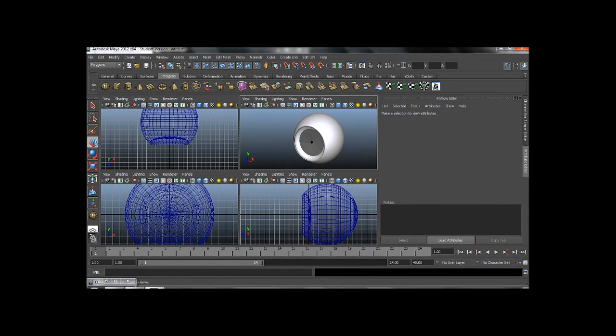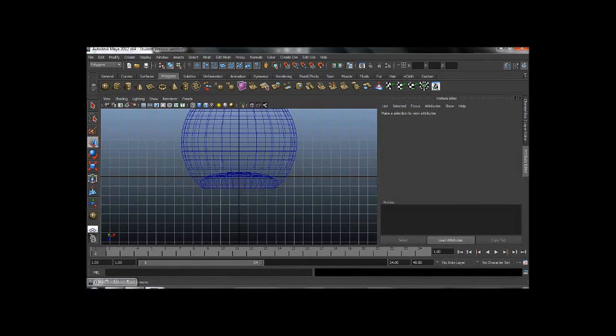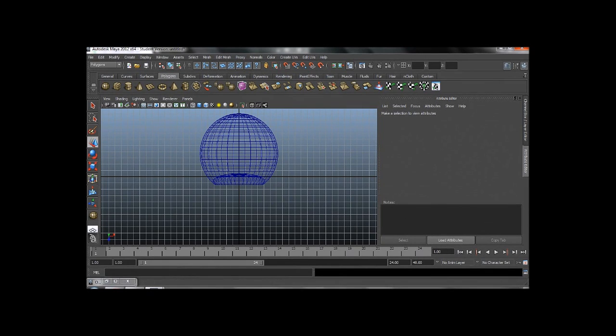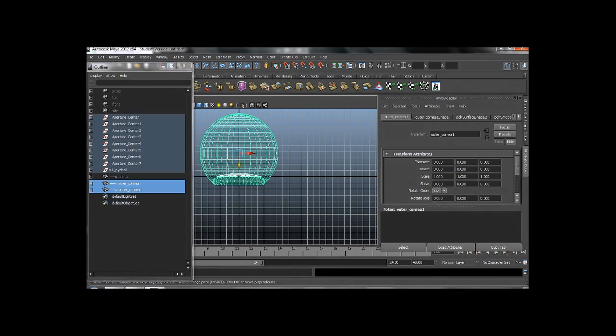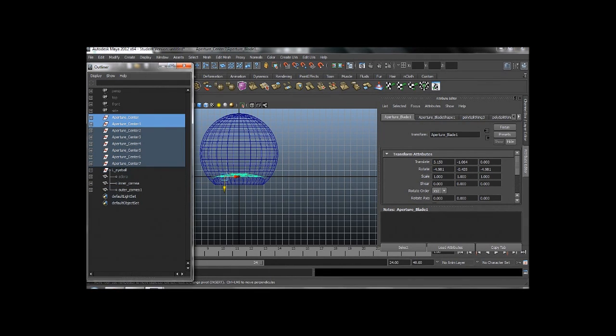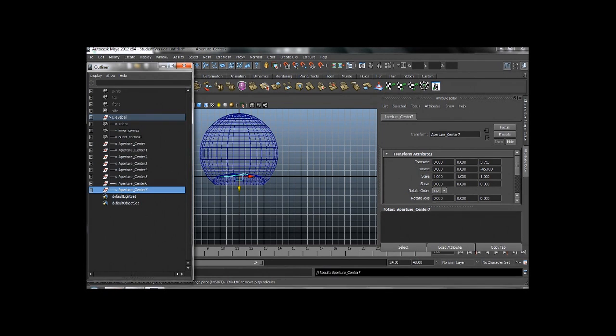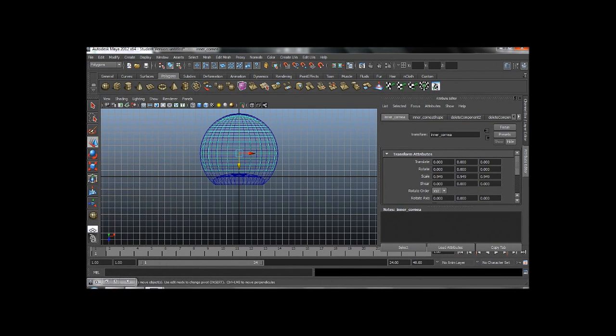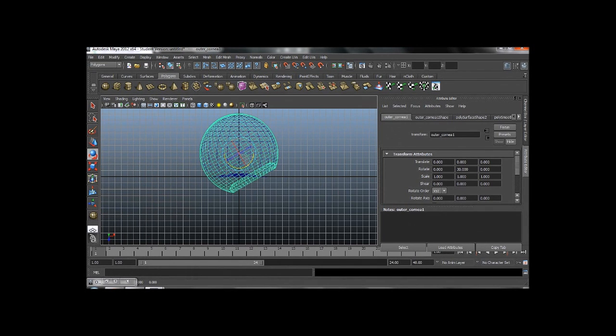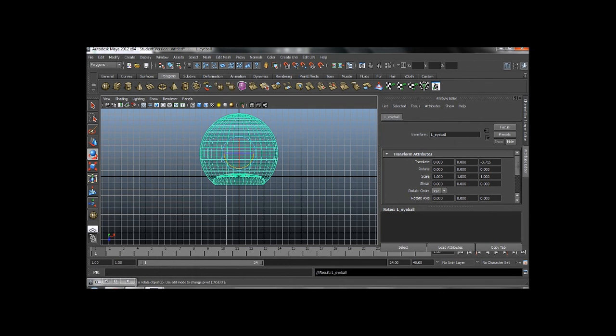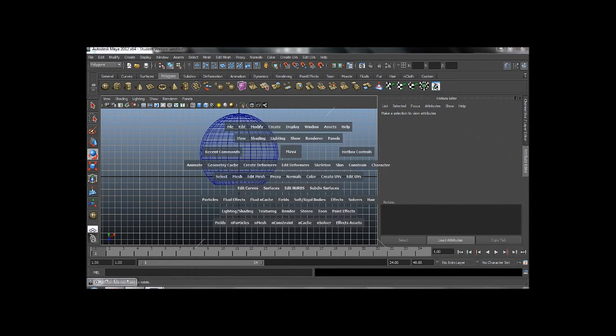Okay, so I'm just going to hide this now, since really the whole point of this is to show you how to do the aperture control. I'm also going to wireframe unshaded just so that you can actually see the object a little bit better. Now I'm going to go back into the outliner here and select all these blades, and I'm going to move them under the eyeball. So now, if I were to rotate the eyeball, well, I've got to actually select the group first. If I were to rotate the eyeball, the aperture moves with it.